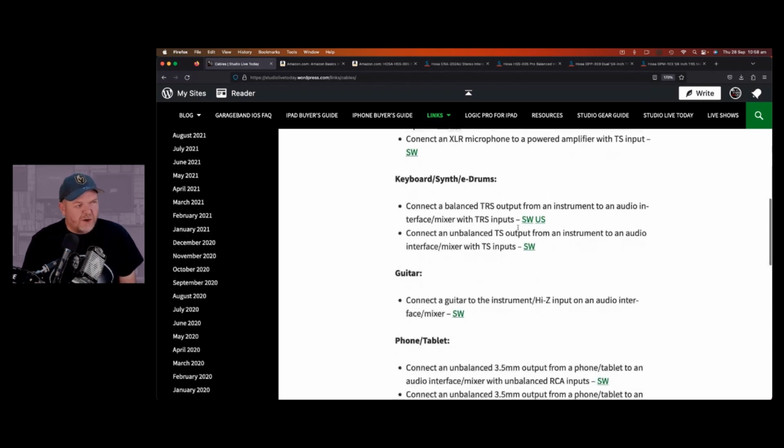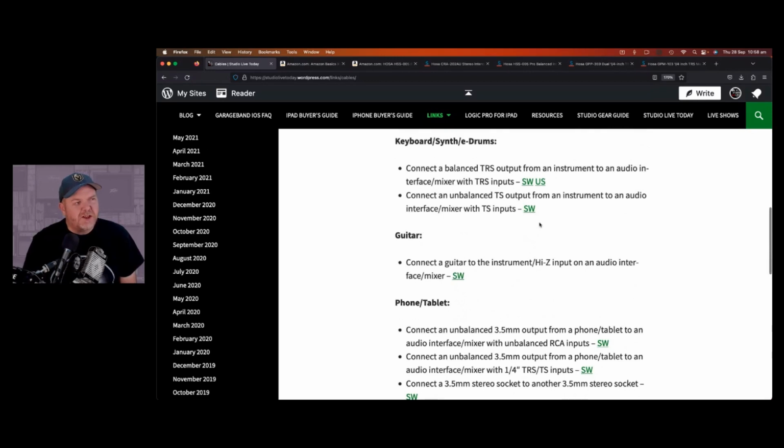Let us continue to talk about keyboards and synths and electronic drums. Now, a lot of that sort of gear is going to be using your TRS. Some of it, again, as we mentioned before, might use RCA or might use straight TS, an unbalanced quarter inch. So that's like your guitar connection, which we'll talk about in just a jiffy. But more often than not, if you've got a keyboard or a synthesizer that has stereo out, it's probably got two TRS outputs, or it could have just plain TS.